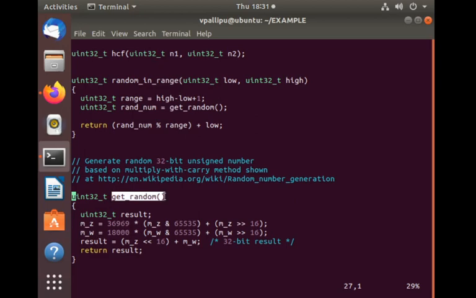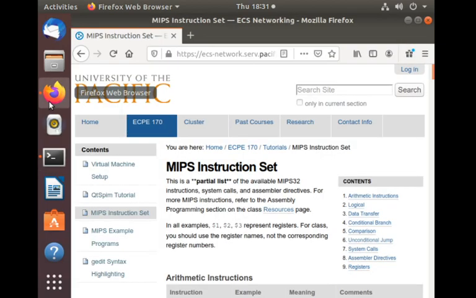Now let me show you where you'll find these special instructions in order to implement random in range and get random functions. They are all on ECPE 170's web page. In lab number 10, there's a link to the MIPS instruction set, and this is a partial list of MIPS32 instructions.